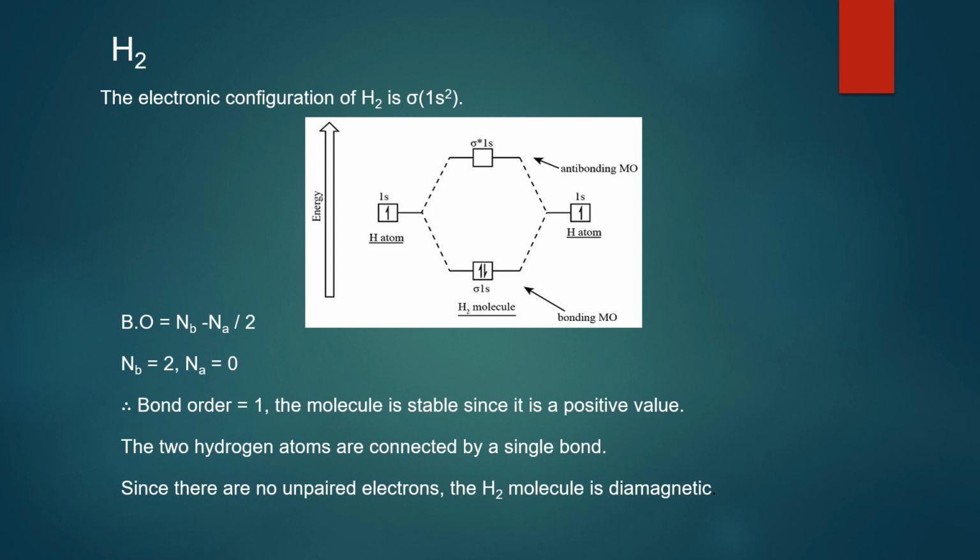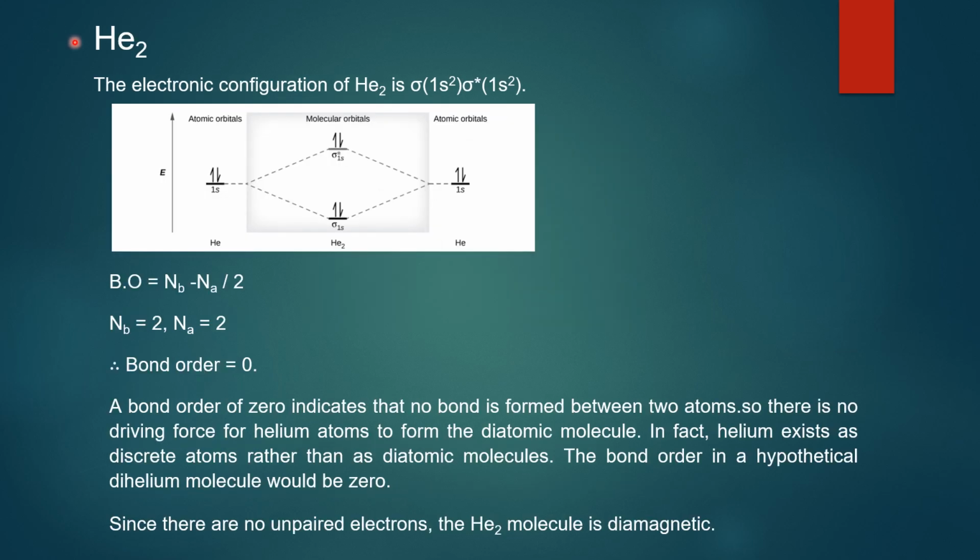Let us take one more example. The next example is the He2 molecule. He2 is associated with two helium atoms. The helium atomic number is 2 and its electronic configuration is 1s2. Both the 1s atomic orbitals of the helium atoms overlap to form two molecular orbitals, a bonding molecular orbital and an anti-bonding molecular orbital. Bonding always tends to occupy the lowest position and anti-bonding tends to occupy the highest position.